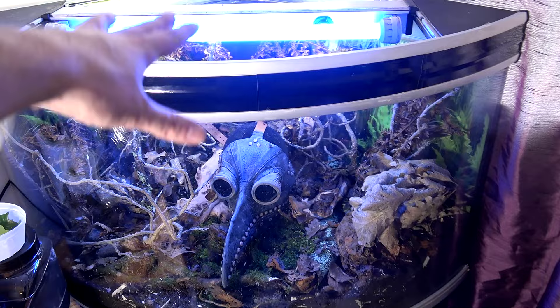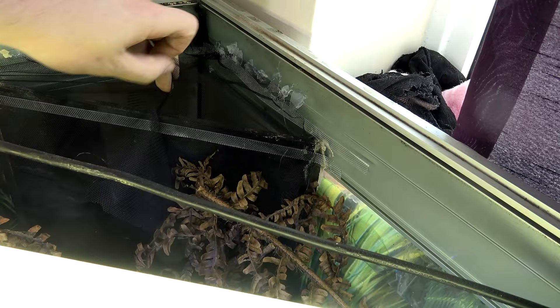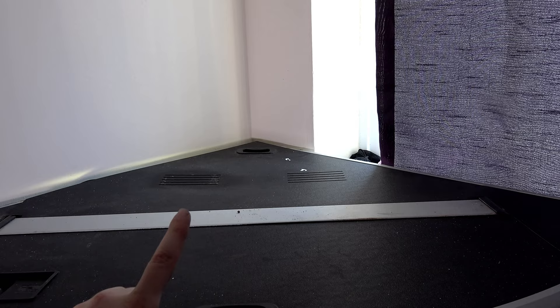Now you have to excuse this light — there is a lid to go on top but I haven't put it on yet because there's something else I need to do. Remember I said I needed to leave a flap on the bit that opens at the back? Well prepare yourselves. Here is what I added — kept that open to allow one pipe specifically, as well as the light, and this is how it looks now.